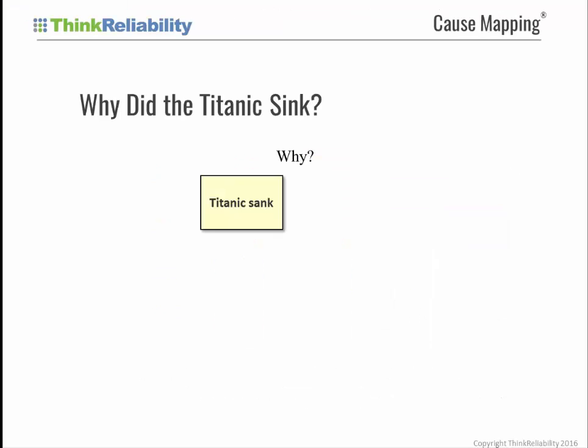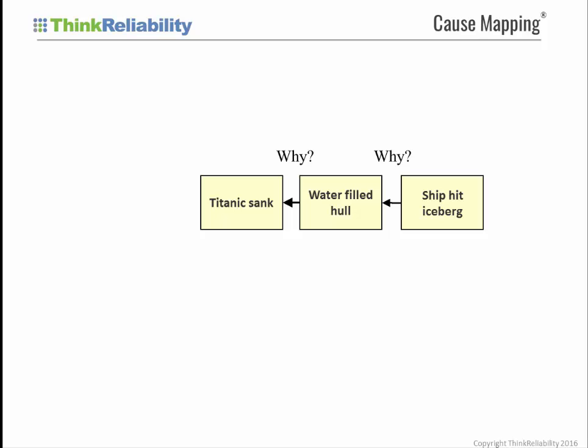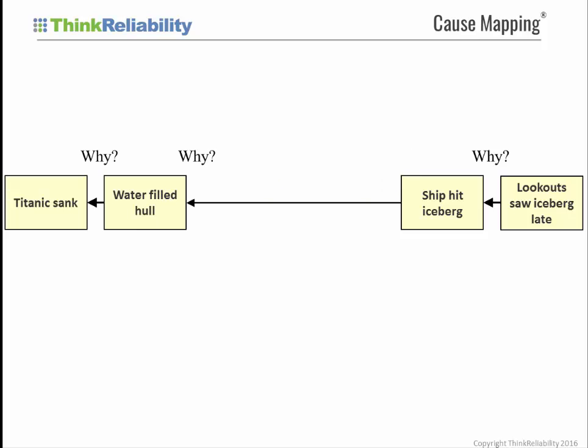So hence, if we would have started just as we did with Titanic sank because ship hit iceberg, what we've got the ability to do, because we're capturing it visually, is to start to accommodate all of those other perspectives as well. The fact that water filled the hole is getting more detailed on how hitting the iceberg led to the ship sinking. If we keep expanding, why did they hit the iceberg? Well, the ship hit the iceberg because the lookout saw the iceberg late. So now we're starting to easily accommodate the operational perspectives.